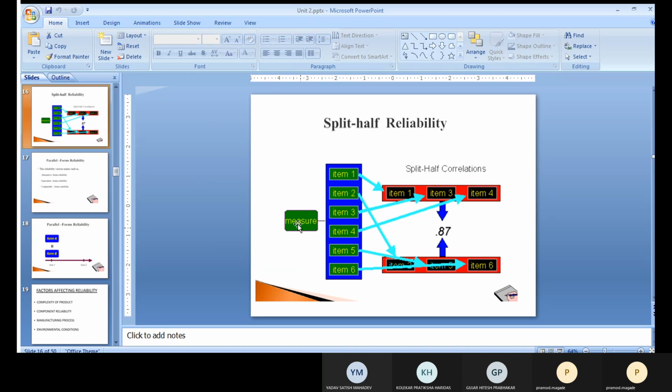Suppose I am launching a product, and before launching I have to do testing. While deciding its reliability I will decide parameters, first 1 2 3 4 5 6, and those parameters will have to correlate with one another, 1 2, 2 3, 3 4 and so on, or as per the customer satisfaction. So after checking the things, if we get the answer, it is satisfied, then we'll say that the product is reliable for this particular time. So this we call split half.